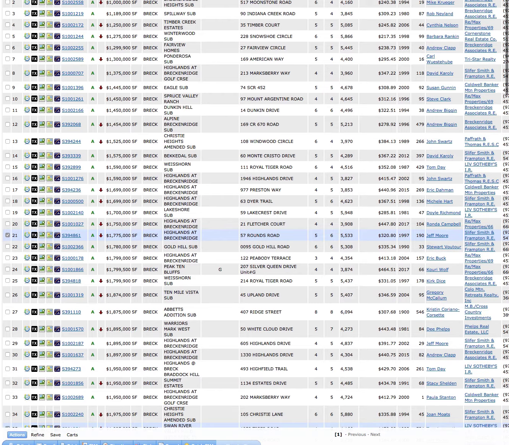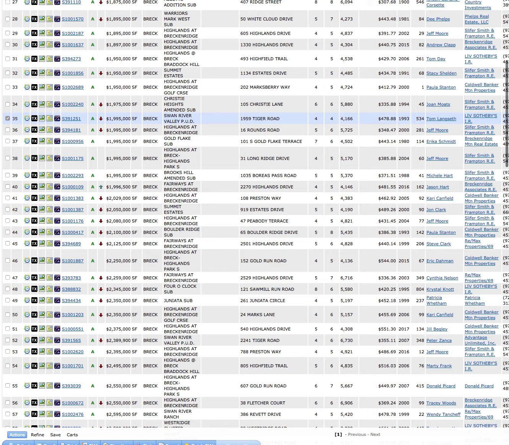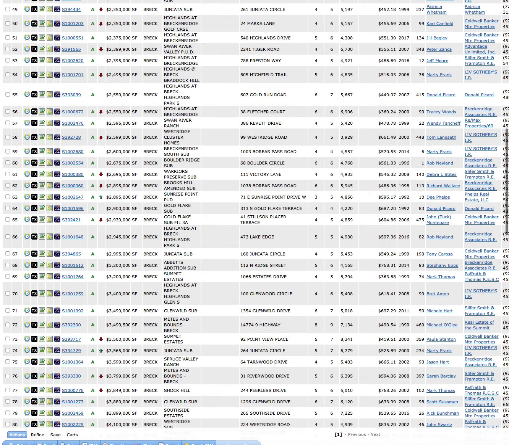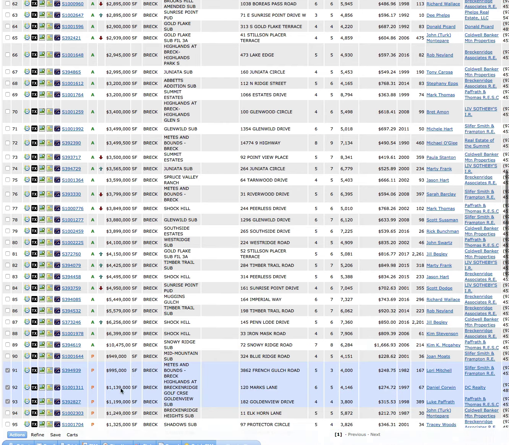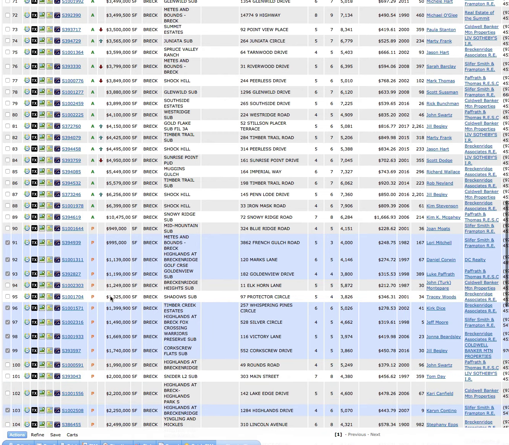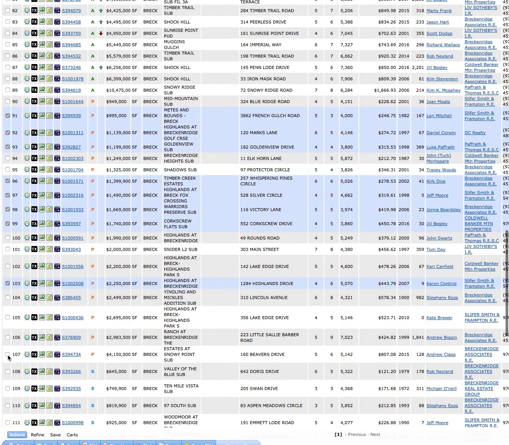Now let's go through here. Let's see how many actives we have compared to how many pendings we have. Actives, remodeled, unremodeled, you're ranging way up here into the 4, 5, 6 million, 10 million. We have 89 actives, and then our pendings, 1.4, 1.7, 1.99, 2.2. We have 27 pendings. That means we have about a 3 month supply, a little less than 3 months supply of inventory, but that's everything, low end to high end.